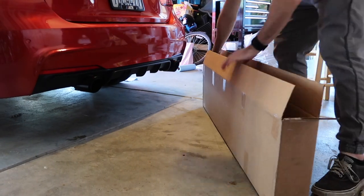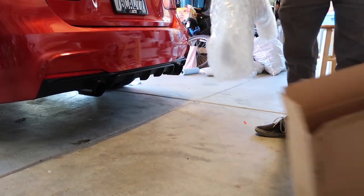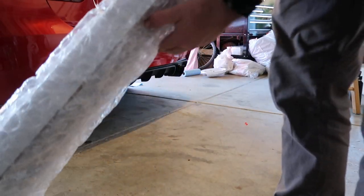All right, guys, so I got the box right over here. Let's go ahead and open it up and see what we actually have inside, because I ordered this a long time ago, but I never ended up opening it up. Open this up. All right, guys, let's go ahead, open this part up.